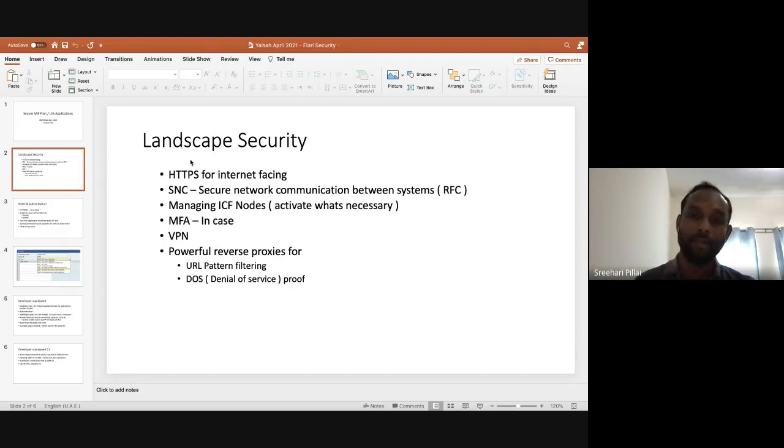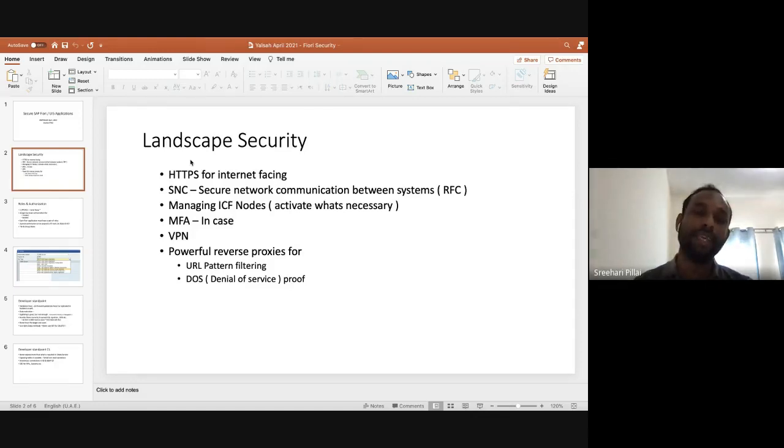Definitely we will start with HTTPS, because no one this year exposes an application with HTTP. All the browsers will show a security alert if you don't have HTTPS, or if you have an invalid SSL certificate.